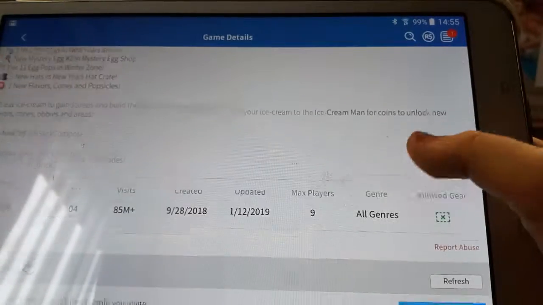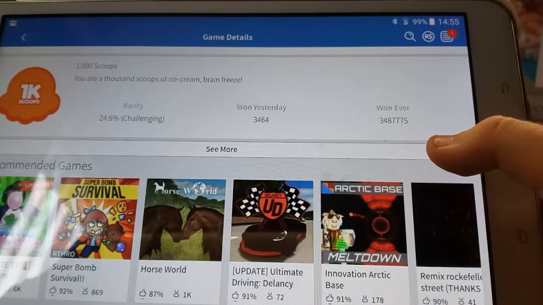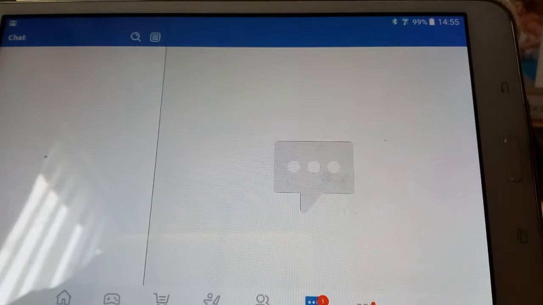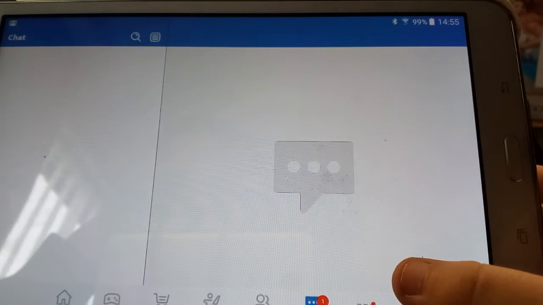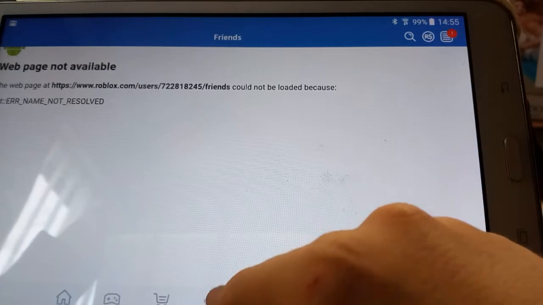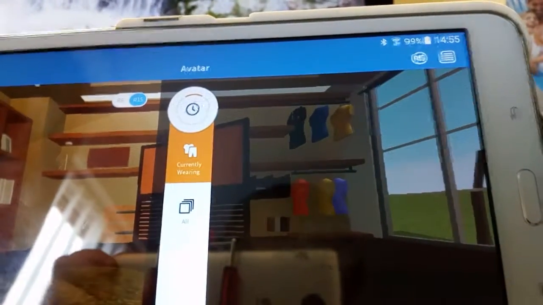Ooh. What? Thanks for playing. 100 scoops, 1,000 scoops. Wait, this looks different, the writing. Wait, who's chatting? Wait, this is 99%. I should check my chat. What is my chat? Oh yeah, web page not available. Nobody customizing the avatar. I hate it when it's reconnected. Okay, but at least I still showed you how to get to noob to pro my screen saver, so bye!